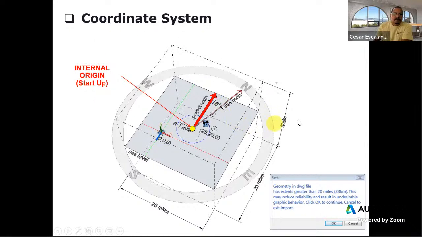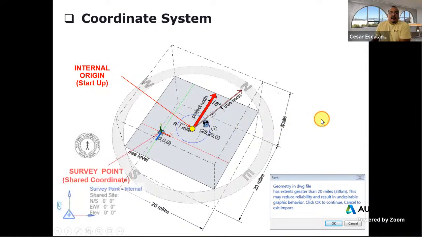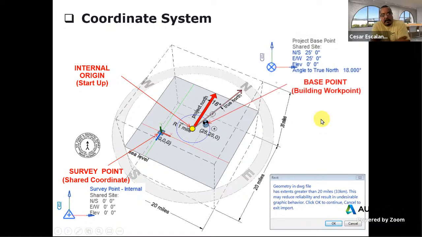And that is using these other 2 points. One is the survey point, and another is the project base point. The survey point is the Revit shared coordinates, and it's the project 0,0,0. But unlike the AutoCAD origin, the survey point is a relative point. It could be sitting anywhere in the XYZ space, bounded within the 20-mile space.